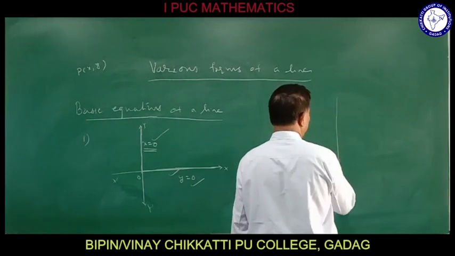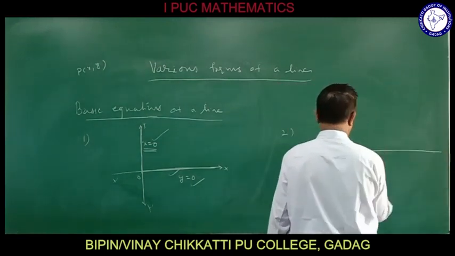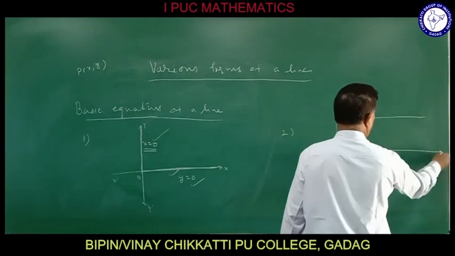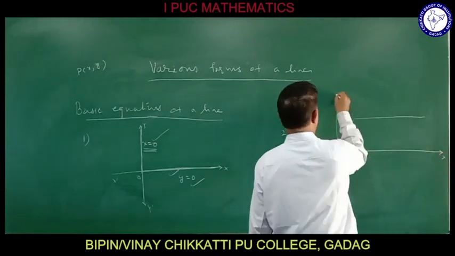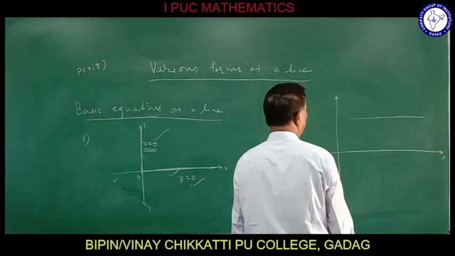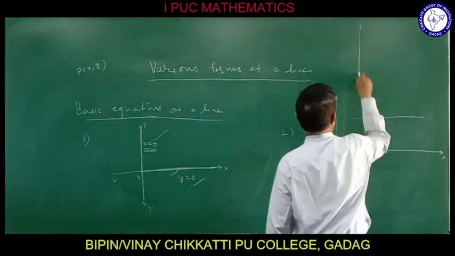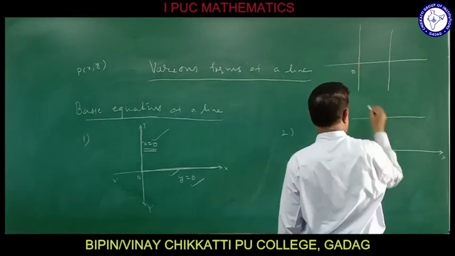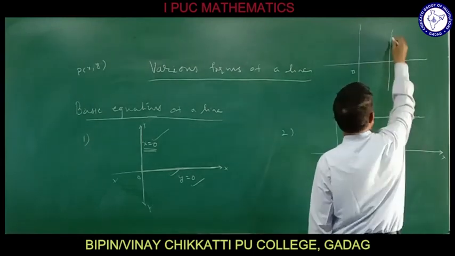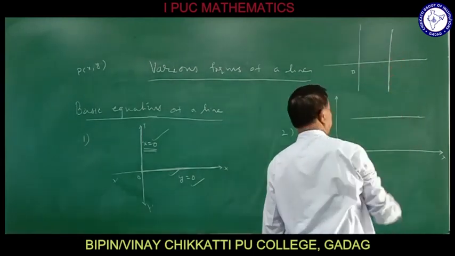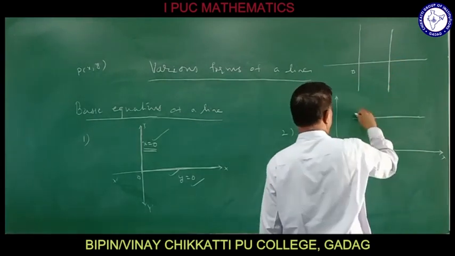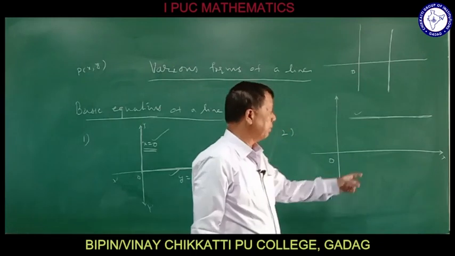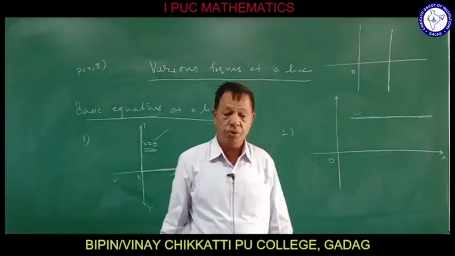Now coming to another basic point here you have to see. This is the equation. And now I want to discuss two types. Look at this. This is the horizontal line and this is the vertical line. What is the equation of this horizontal line? We have to discuss. The equation of the x-axis is y equal to 0.